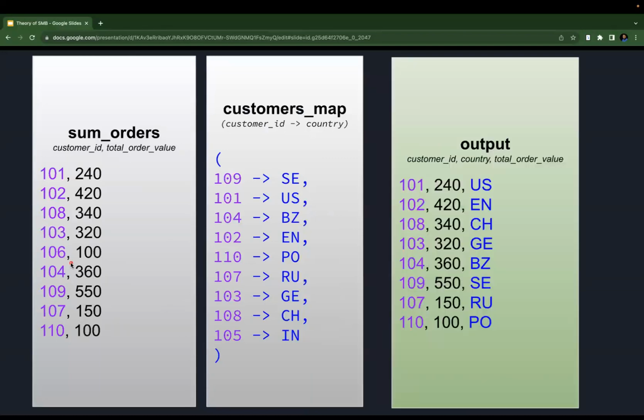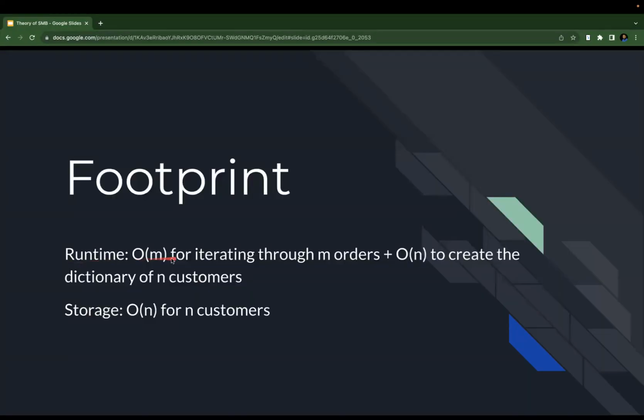This approach is optimized. This will give us the same result as in the previous case, but this is much more optimized. The runtime is linear because we iterate through the left data set record by record. For the right data set, we already have a hash map, so we need not scan through all the keys. Finding a key in a hash map is a constant time lookup operation in most average situations.